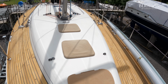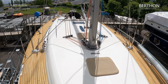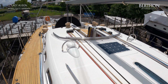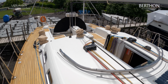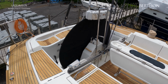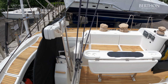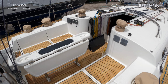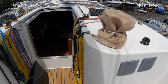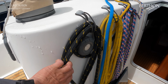Good looking boat actually, and a really nice blend between sort of performance cruising. And on that note actually, she is the ideal boat for longer distance cruising, being equipped with watermaker, generator and air conditioning. Lots of cockpit stowage. You've got two large lazarettes, both port and starboard there, and then of course additional lockers in the cockpit itself. Control line winches there, the port one of which is actually an electric winch as well, so you're covered off for things like halyards and so on, which is ideal.